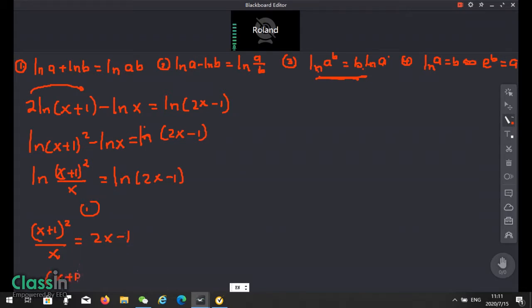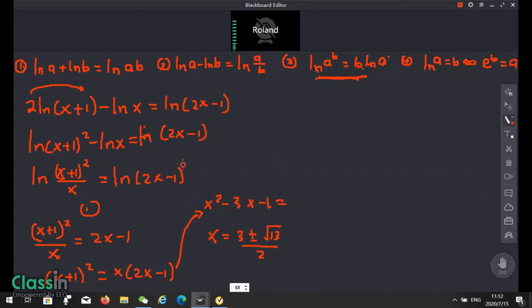And x plus 1 all squared becomes x multiplied by 2x minus 1. Of course, we can expand and simplify to get x squared minus 3x minus 1 equals 0 when we expand and group the like terms. And of course, we can solve this quadratic equation to get 3 plus or minus the square root of 13 over 2. If you do not know how to expand or solve a quadratic equation, please check my other videos on expansion of quadratic equations.